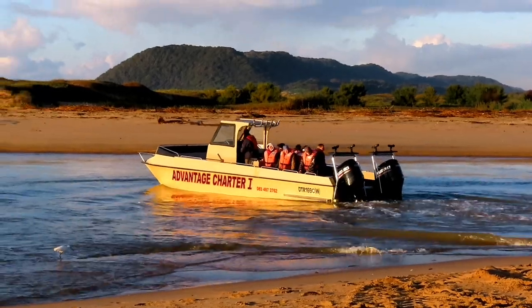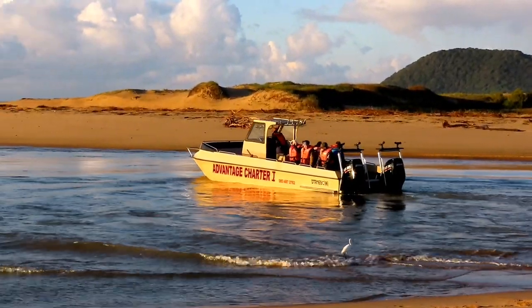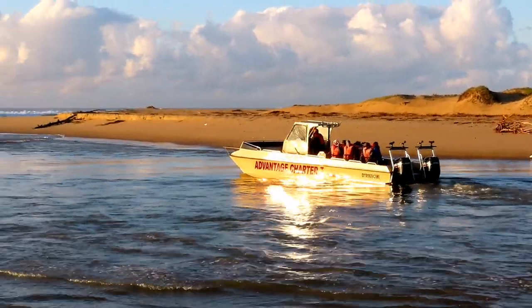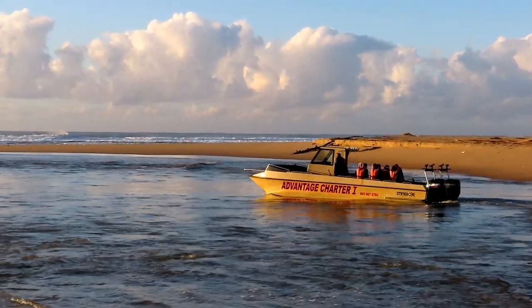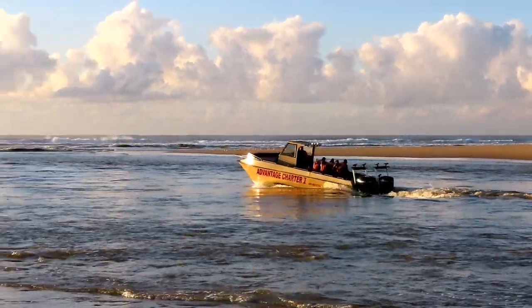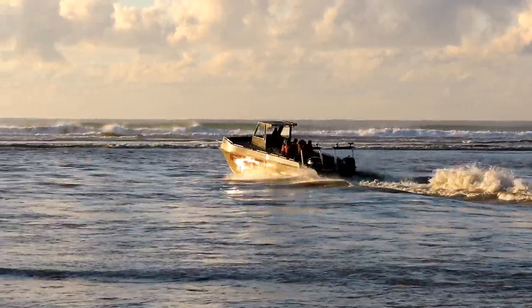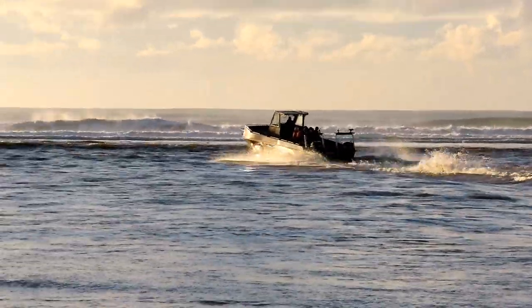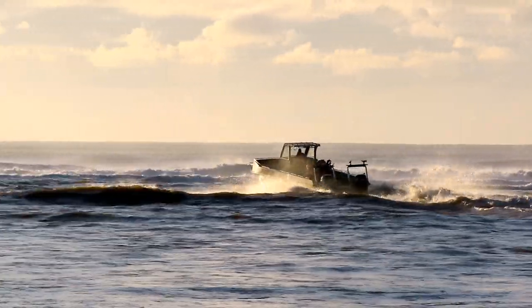Charter one floating nicely, lots less water than the other ski boats had this morning for their launch. I see in the comments people complain that Charter one is overpowered. Guys, bring your boats, launch here four times a day at St Lucia Estuary with up to 10 people at a time. Tell me the boat is overpowered. Some idiot commenting on the channel, I can only laugh.